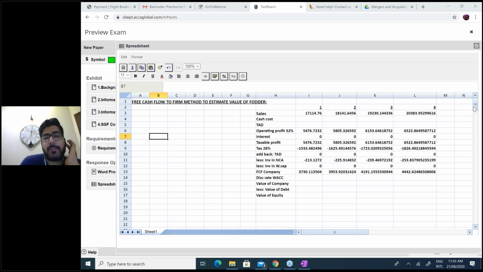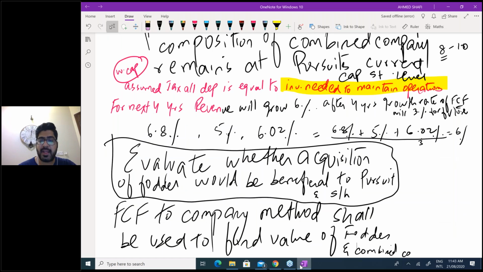Investment in working capital is zero because TAD was equal to working capital. Now, if you see, TAD is added and working capital is deducted. So let's suppose 500 investment in TAD, and then I need to deduct investment in working capital, that's the same 500. The effect would be zero. So that's why I took it 0, 0. If you want to write any number, you can write it as per your choice. But whatever TAD you wrote, it will be deducted as working capital because they are the same, and ultimately will end up towards the same answer.